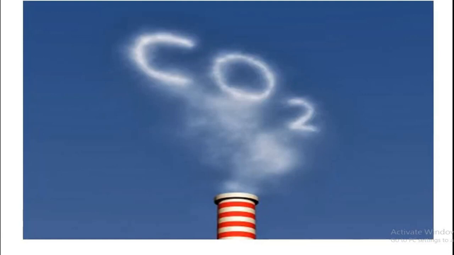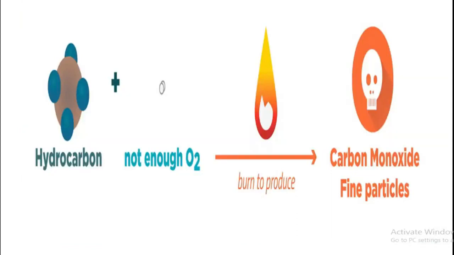As you can see, and we have already talked about it, carbon dioxide is a byproduct when we are using carbon as a fuel, in the form of coal or in the form of petrol. So carbon dioxide is a product when we are using coal as a fuel and an excessive amount of oxygen is used. If a limited amount of oxygen is used, then what happens? We are getting carbon monoxide. As you can see here, hydrocarbons, when not getting enough oxygen to burn, produce carbon monoxide, which is of course very poisonous as compared to carbon dioxide.